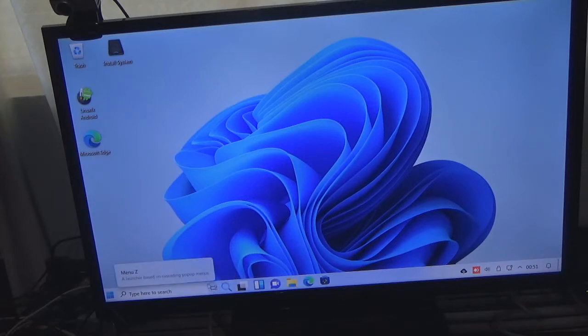Now, this is where the start button should be, and there shouldn't be a search here. So basically, that's how you can tell that this is not a real Windows 11 install. So here's what we have. We have the trash, we have the install system, we have the Linux FX Android, and Microsoft Edge. So what I'm going to do now is install the system.